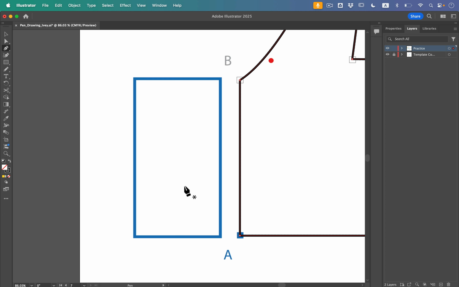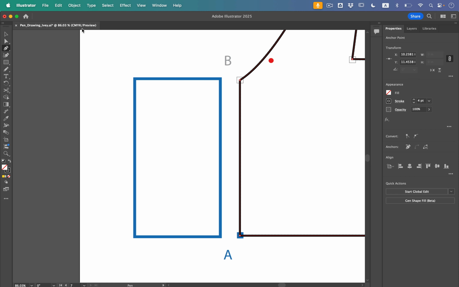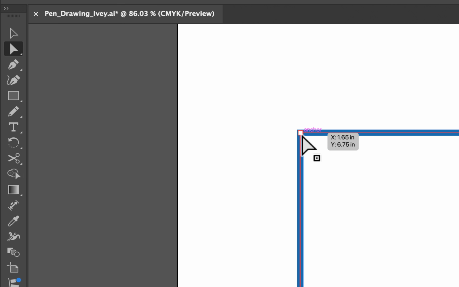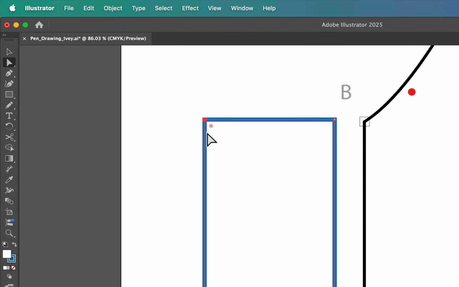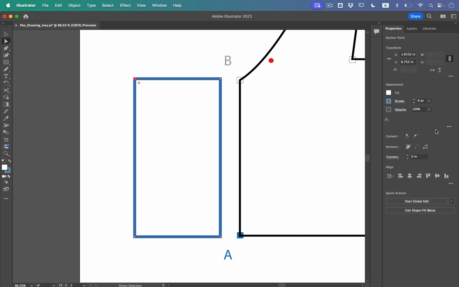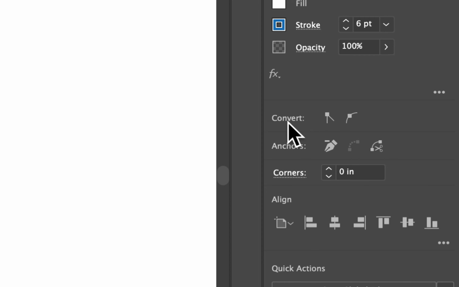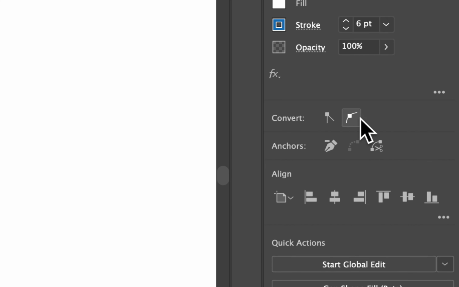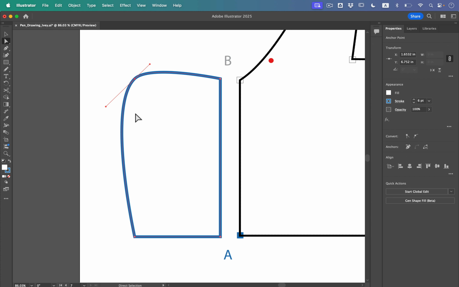Finally, let's go over to the blue rectangle off to the side. Let's pull up our Properties panel. If you ever have a line that's already drawn and it doesn't have any Bezier curves to it, so notice that this one is just made up of straight lines, you can use your Direct Selection tool, click on any anchor points that are created, and inside of your Properties panel, you can convert those corners to be either anchor points that have sharp corners or smooth corners. Clicking on smooth corners adds a little Bezier handle to it.